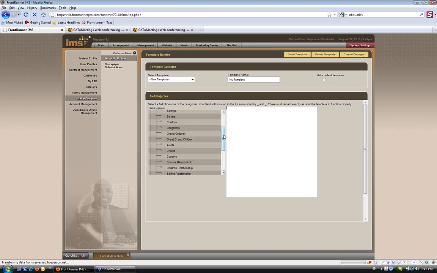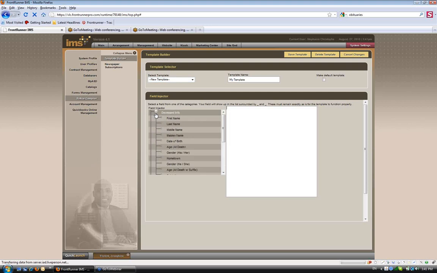Now, as an example of a template you may want to build, we'll do one for John Edward Doe, passed away March 10th, 1950 at the age of 58. So you use the Deceased Info category and choose the field First Name by clicking on it. It'll appear in the box on the right. Enter a space. Now click on the field Middle Name. Once again, enter a space. Last Name, enter a space. Now you can type in the words in the box Passed Away. Enter a space.